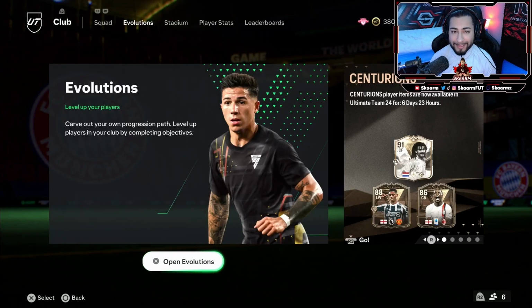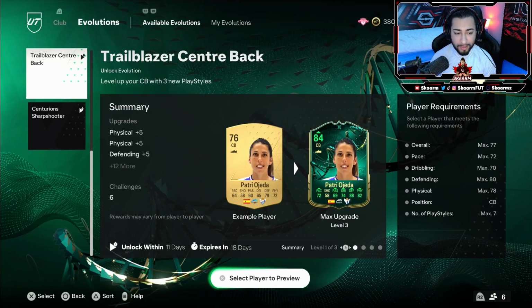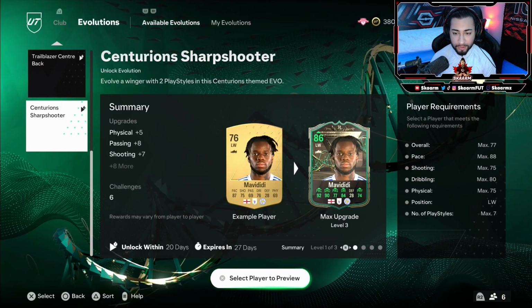It is Skaarm, and for today's video I'm going to be showing you the top 25 evolutions for the new Evolutions Sharpshooter. Let's go into it in the Evolutions tab here, and it's going to be under the Centurions Sharpshooter section, in which all the requirements are on the right side.